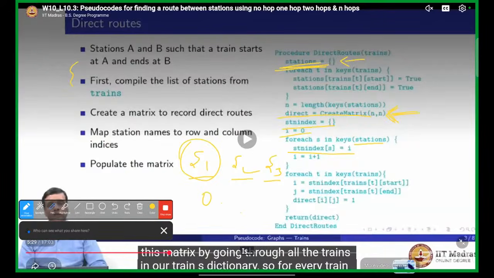In programming languages, in Python or in C as well, for lists we use this kind of notation or indexes. So that's why we are creating a map between the stations and some numbers, which will be treated as the indices for those stations. And finally, we are populating the matrix.